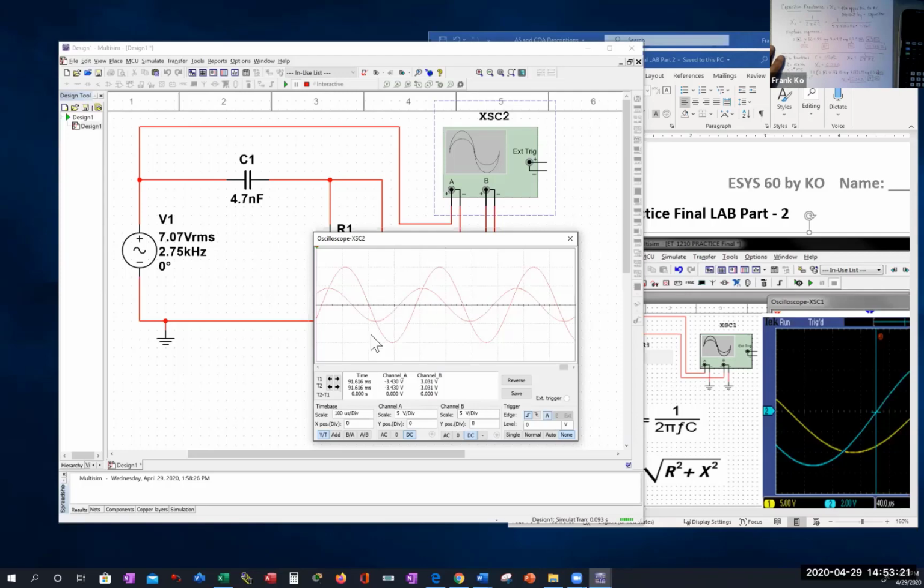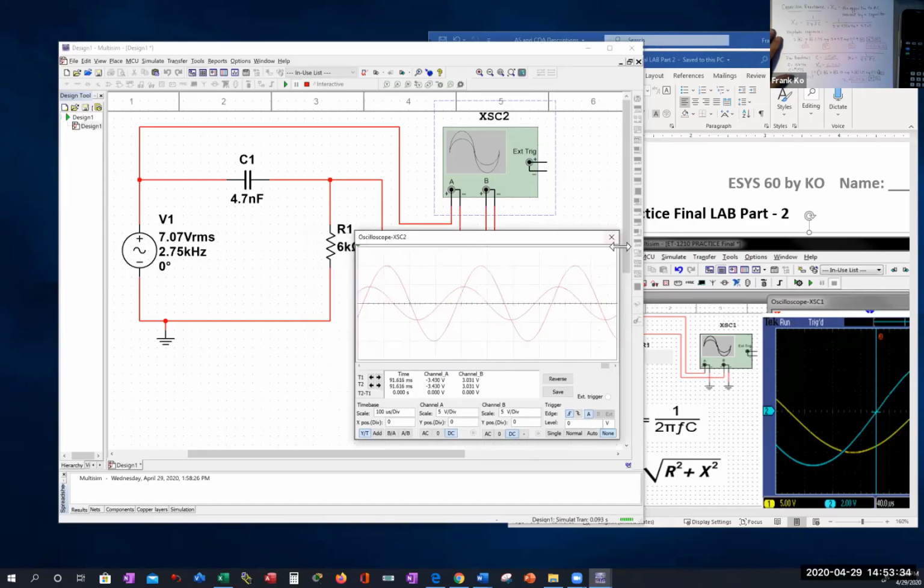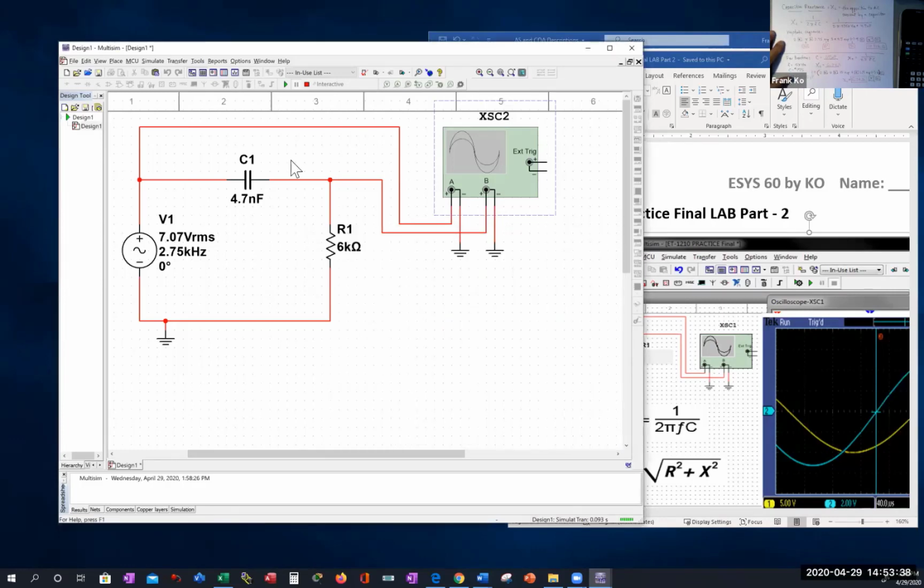And based on reading this oscope very carefully, we should be able to interpret a number of things mathematically and by measurement. So let's show you how we do that again. I'm going to go ahead and hit stop. Building the oscope connections, building the circuit, I hope is fairly straightforward.